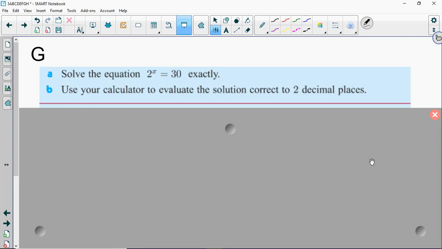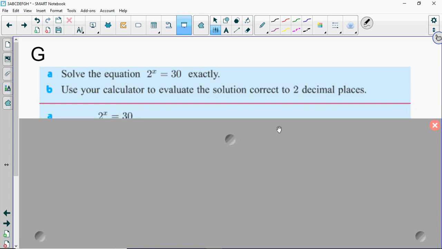So now we're into section G, which is all about what I referenced back at the very beginning, solving exponential equations using logarithms. Now, for this particular problem in front of us, I would do it not at all what the book does. The book is doing something far more complicated than it needs to here. The book is living in the past because they're going to do this all using log base 10. I'll show you what I mean.